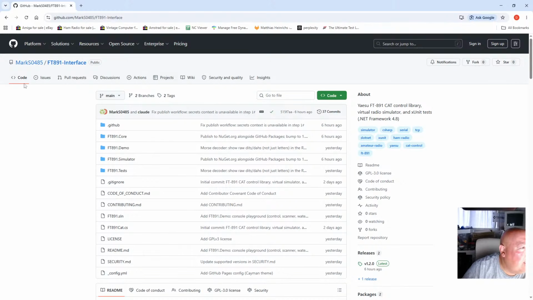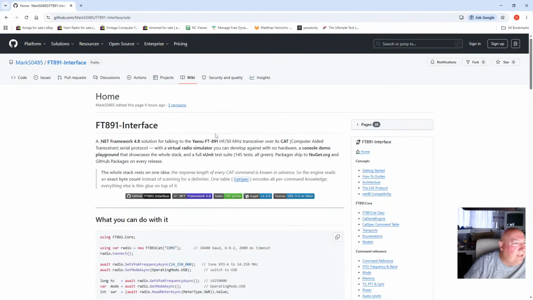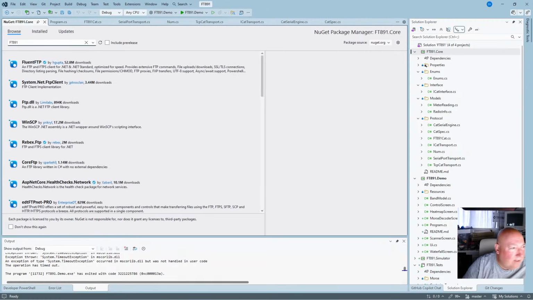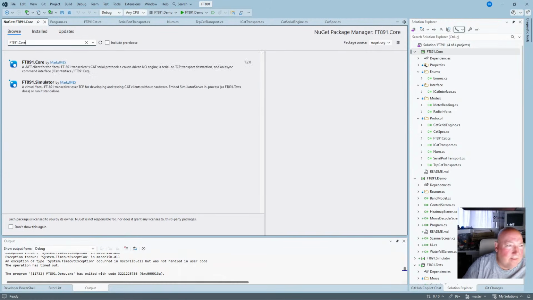So we want to look at the wiki. Search in that Visual Studio window you have open. Right, okay, we could do it that way maybe. FT-891.core.